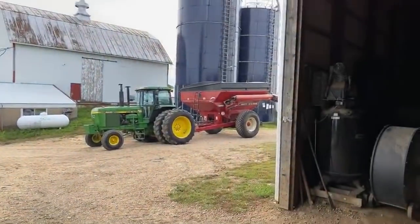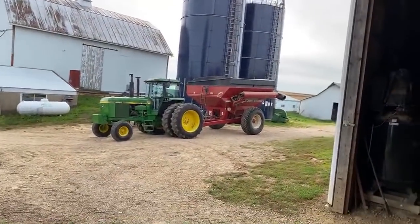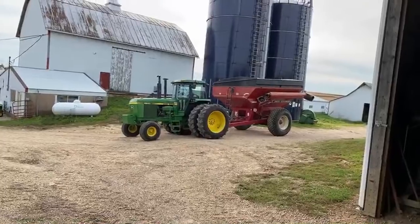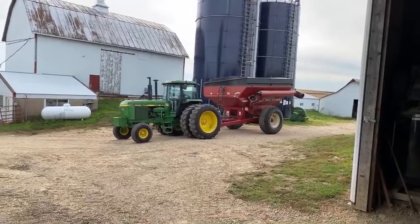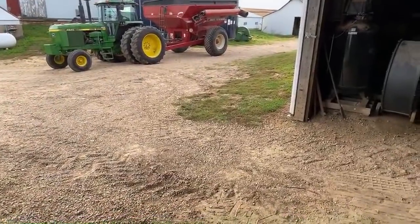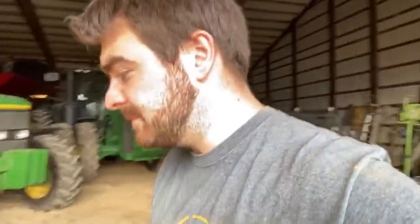Will you still be using the Brent this fall? We have it hooked up just in case, and I think that we will be using it, honestly. I'm sure there's going to be a night where we're going to try to get as much done as we can, like if the rain's coming or whatever. How this year has been going, I could really see us pushing to fight the rain again. They're calling for more rain here in the next 2 days, and we tried getting some beans done tonight, but it just didn't happen.